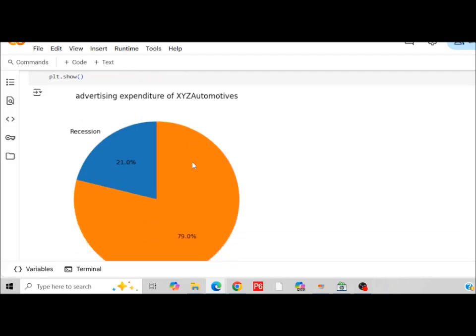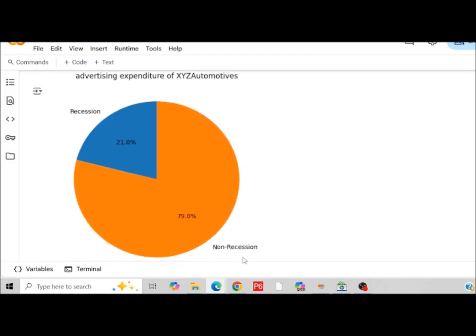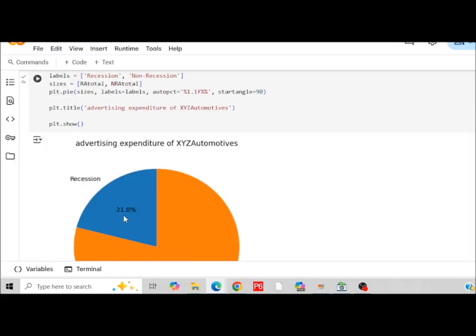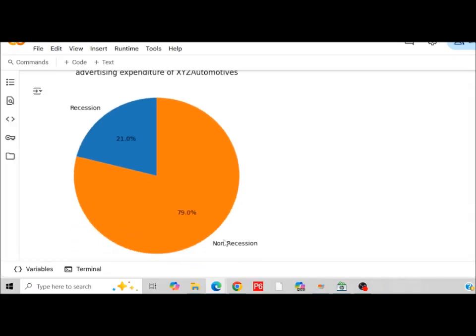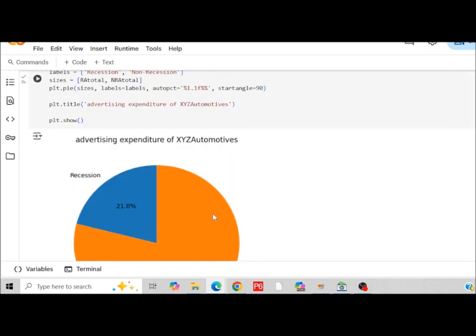Okay, so this is the recession and non-recession. 21% for the recession period, and for the non-recession period there are 79 percent, of course. It's also higher than the expenditures in the recession period. So this is the first figure, which is 21.1. So we will round it to only one digit.